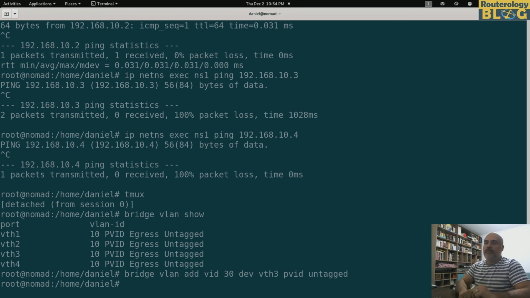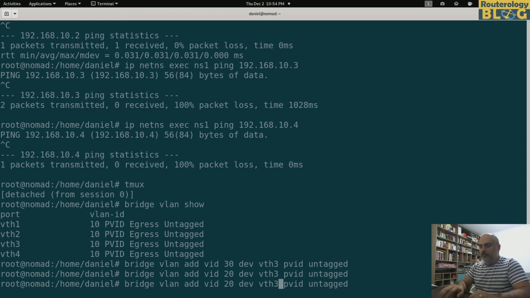I need to use pvid because, as I told you, I can only generate untagged traffic, at least in my setup right now. bridge vlan add vid, not 30, 20 pvid untagged.